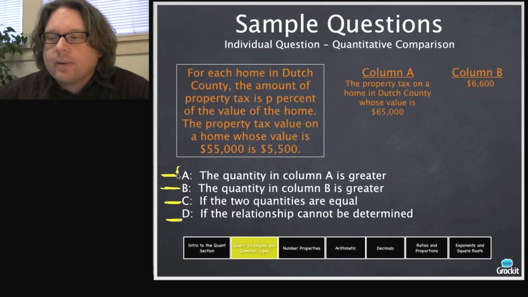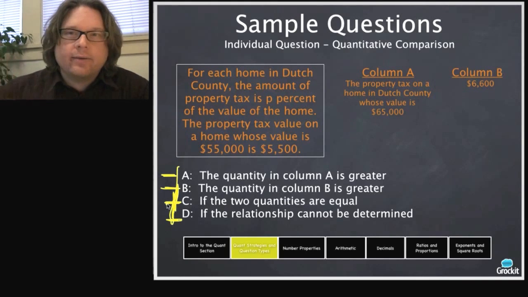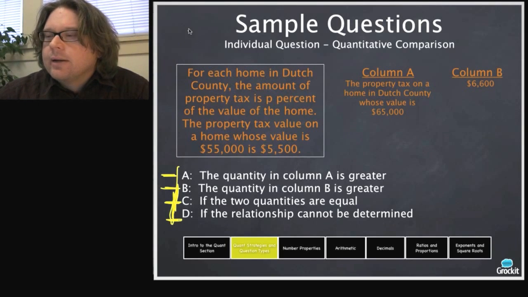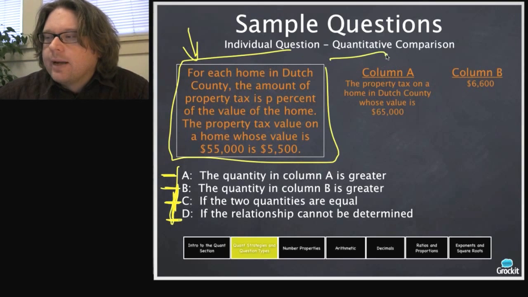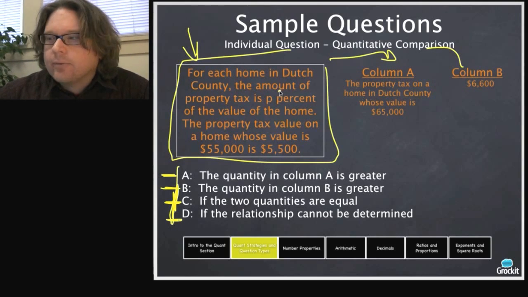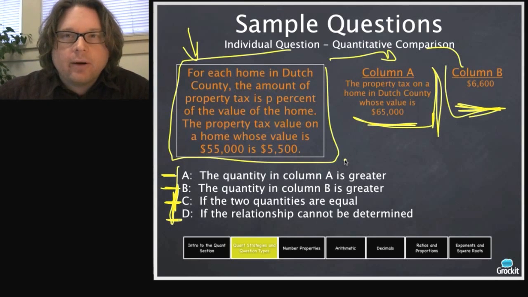So you'll have this memorized if you've done this right, because you'll have done enough practice problems that you're saying the quantitative answer choices in your sleep, or quantitative comparison answer choices anyway. So this one has some common information in the middle that applies to both columns, and we have to do a little figuring before that. Sometimes there will be no common information, and you just have to compute something in column A and then compute something in column B and figure out which is greater.